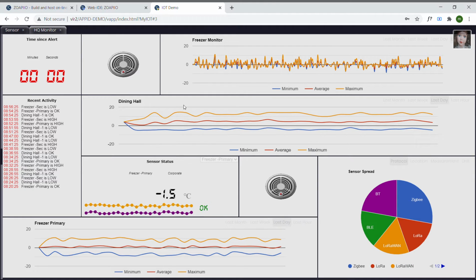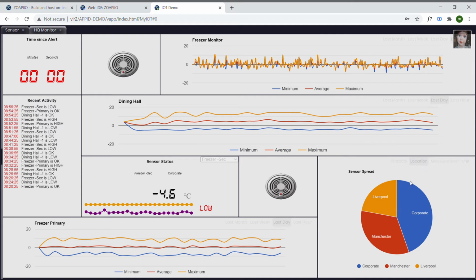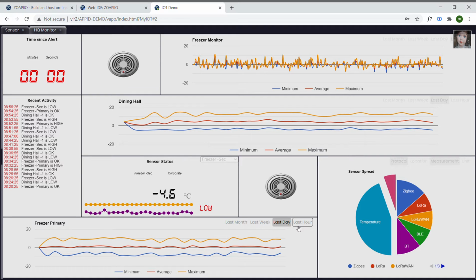We could be similarly doing it for an appliance or for an area or for a specific individual sensor, for example, this one. Here we can select a sensor and we can get the current reading, current status, and the last few maximum and minimum readings. Here we have a little summary of the sensors that we have installed. We can analyze it by location, by protocol, or what we are measuring, etc.